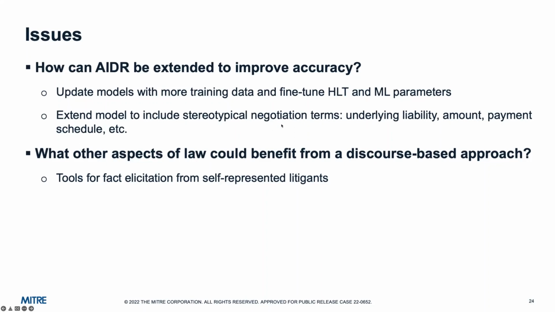Something that I really wanted to do, but we didn't have the resources for, is to dig down into the details of the negotiation. As I've said, this isn't a model of mediation, but nevertheless the negotiations are often quite stereotyped in terms of what people argue about, like: is there a valid underlying obligation? What's the amount? What's the payment schedule? When should it start? Basically, those four things are always discussed, and you could certainly develop a discourse model for negotiating about those things. That would be a useful extension of this, but it would take a little more work.